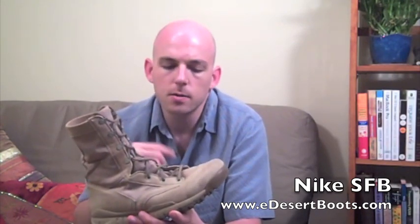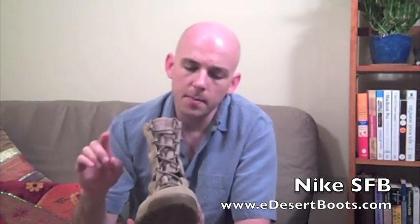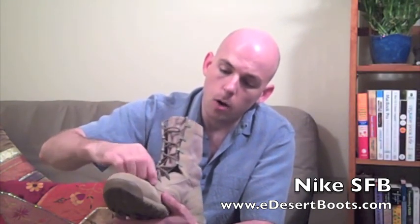Just a couple notes, and these are things that we've been hearing over and over again. The first is that if you dry this boot too quickly, so you put it next to a heat source, it can actually shrink a little bit on you. So be aware of that. The second is that the primary fail point on this boot is the eyelets. The eyelet started to go, and you can see it right here. It's starting to peel back on my boot. I've only had this for maybe 6 months, and I haven't been wearing it for the entire 6 months, just off and on. I noticed it, and now we've started to hear it from other users. So just be aware of that. If this boot's going to fail, it's probably going to be in the eyelets first.